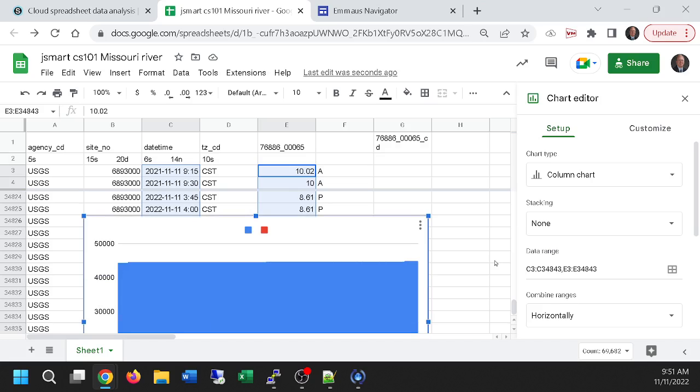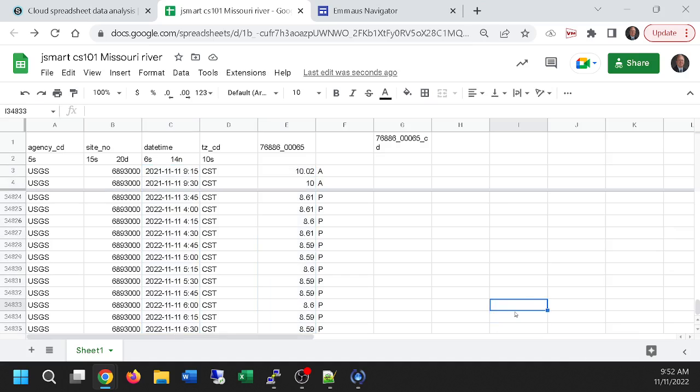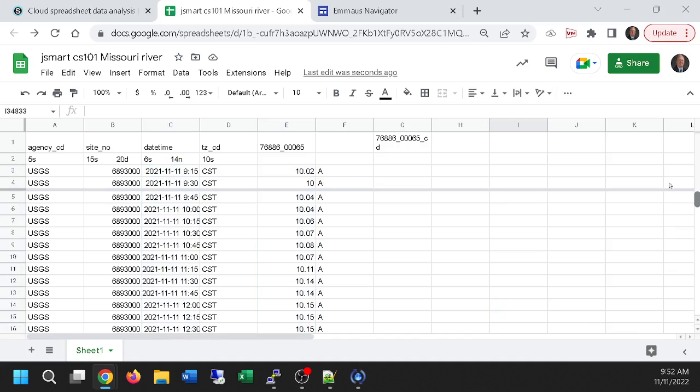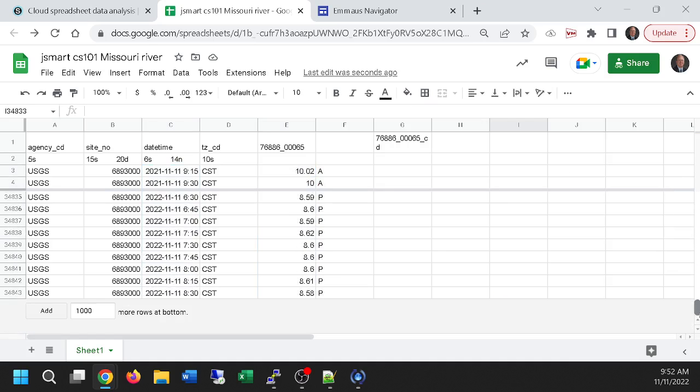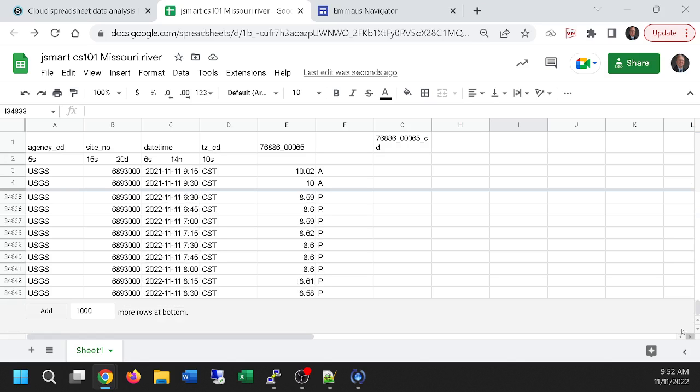Let's see, I'm going to unfreeze the rows so I can view my whole chart here. Actually, it looks like it's putting that chart way at the bottom of my data. I'm going to unfreeze that row. Let's see. I guess I'll just change the chart type. Where did it go? Where did my chart go? It disappeared. It's probably hiding behind these hidden rows somewhere.